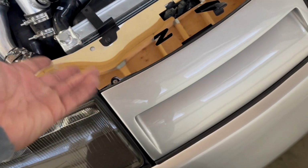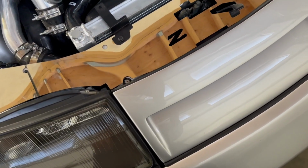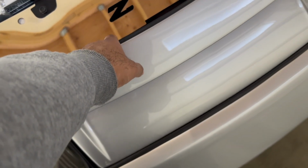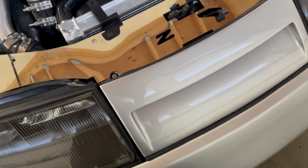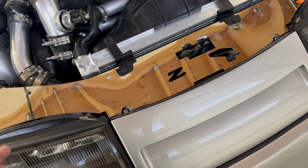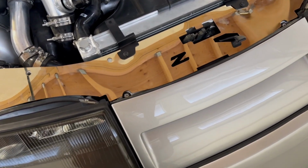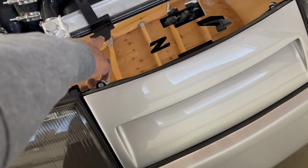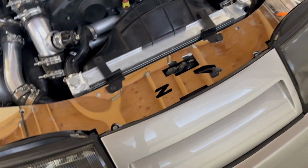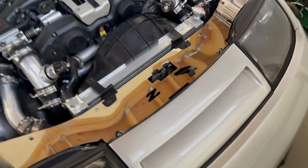And I didn't want to break the nose panel or break something, so it was a huge pain and I didn't want to force it. So I thought maybe I can just cut a little bit of the air guide down there, but we'll try it like this. I moved it up maybe 1/4 of an inch. That's the most it could go without the holes not being aligned anymore and that hood bumper stop. So I think it's gonna be okay. We'll see how it goes.